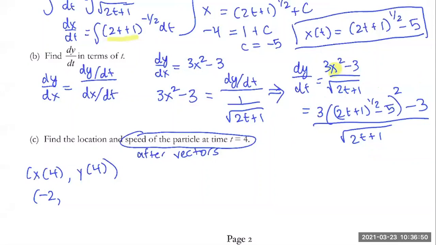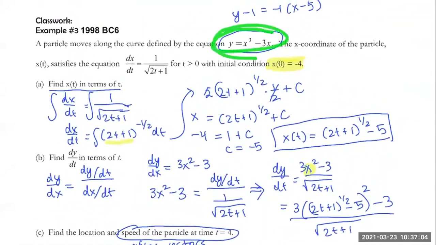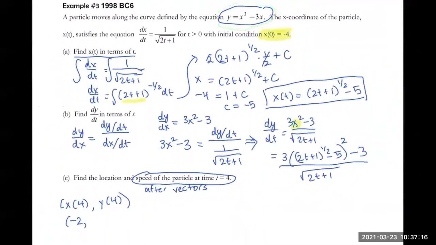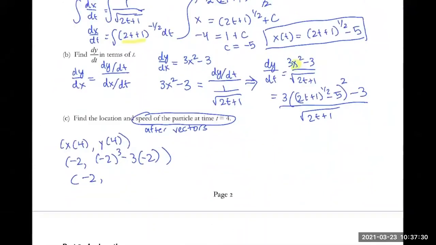So many relationships here. Okay, so yes, you have x of 4, you guys. X of 4 is -2. There was a relationship at the start of y in terms of x, right? So if I have what x is at that moment in time, I can take that value and plug it into this equation to come up with what y of 4 is equal to. So let me just see what the equation is. I'm going to take -2, cube it, and then -3 times -2. So final answer for this, -8 plus 6, -2.